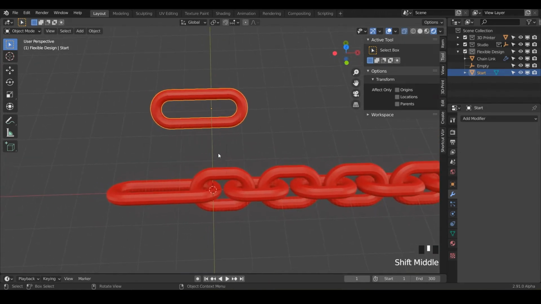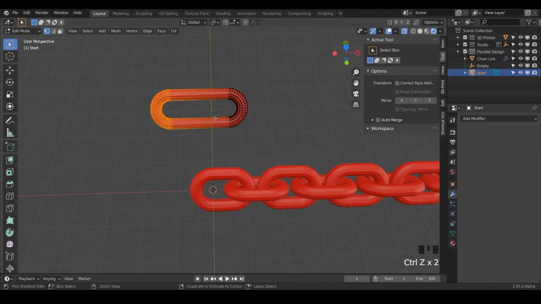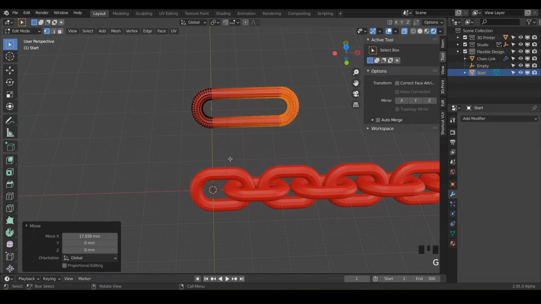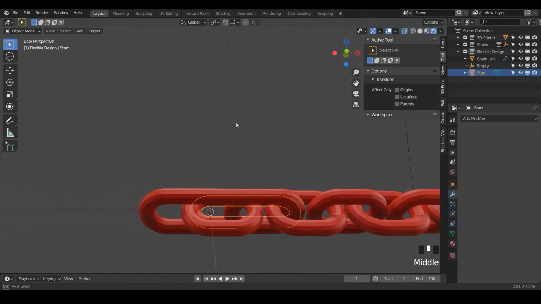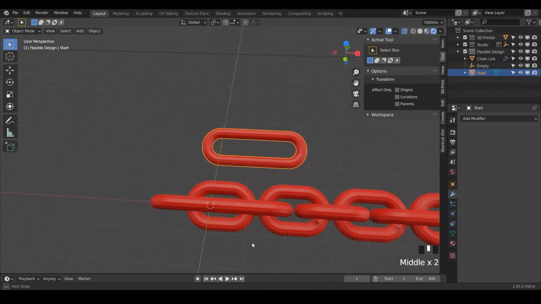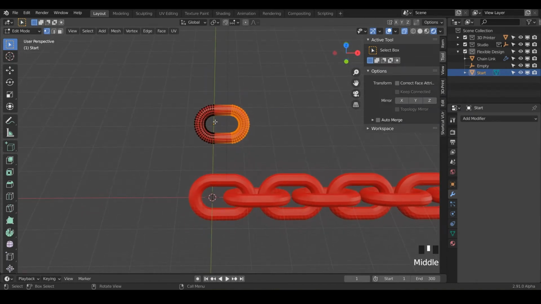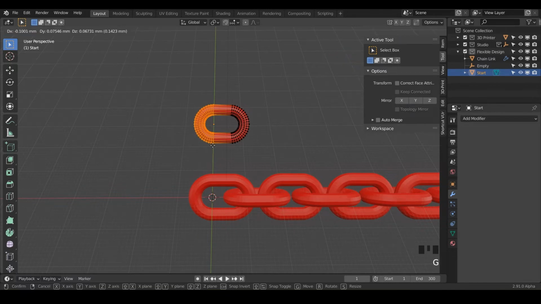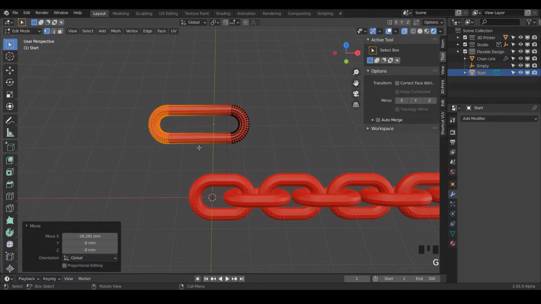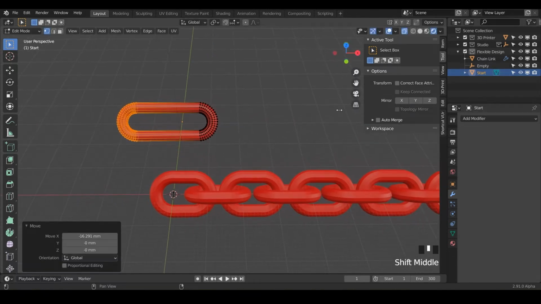And do note that if I did it the other way, it would actually mess it up because it's going off of this anchor point or the origin point here. So to show you the example, if I did the other side and did G and X and push that side out, when I tab back into edit mode, notice it's gone the other direction, and that's not what we want. So the origin point is very important when you're doing your start and your end caps here. So we'll hit G and X, just extend that out. And so there is our start chain right here.